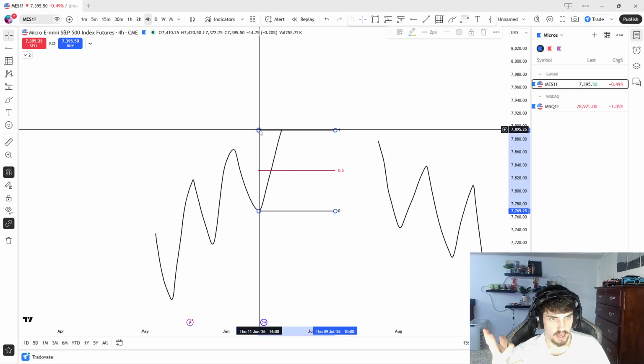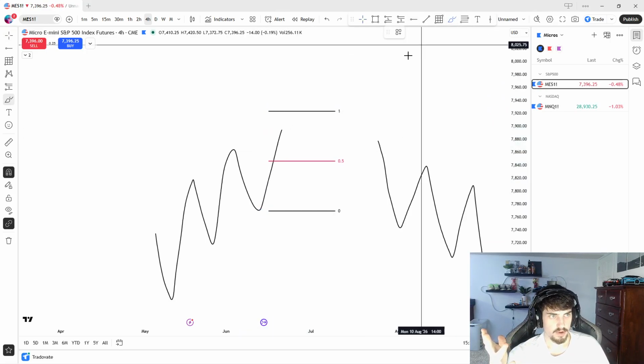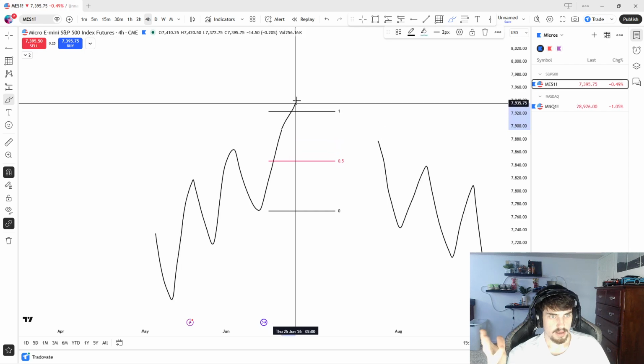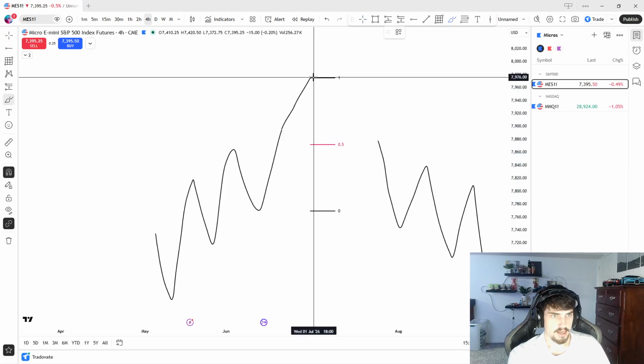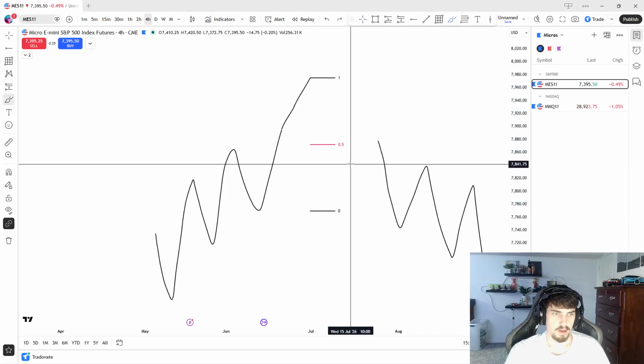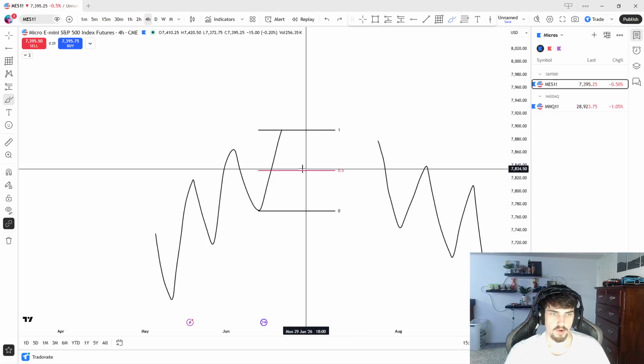If we just have this and price is still continuing to go up and up and upwards, we're going to keep extending equilibrium all the way up here until we actually get a down candle like this, coming back down to the downside to give us that equilibrium range.